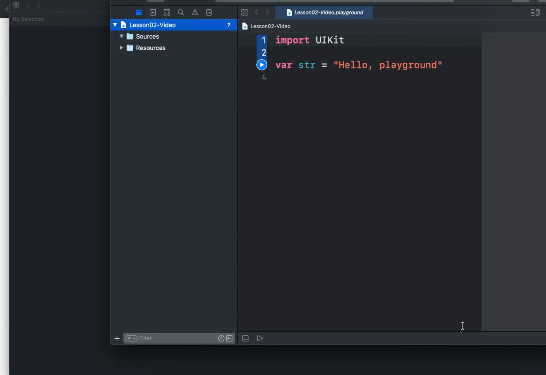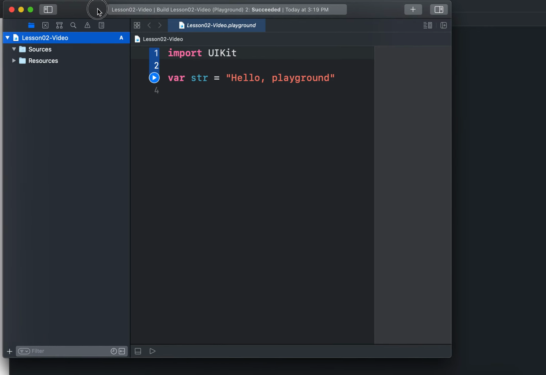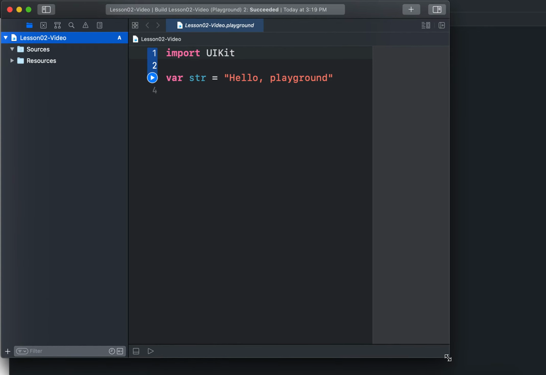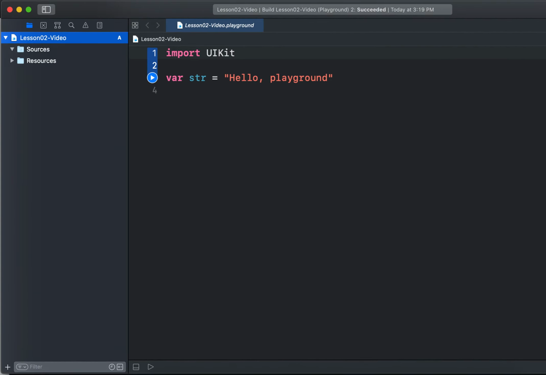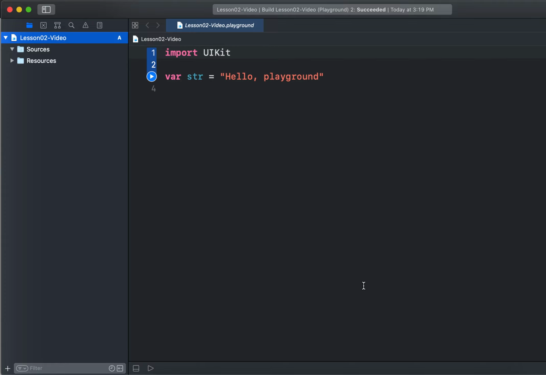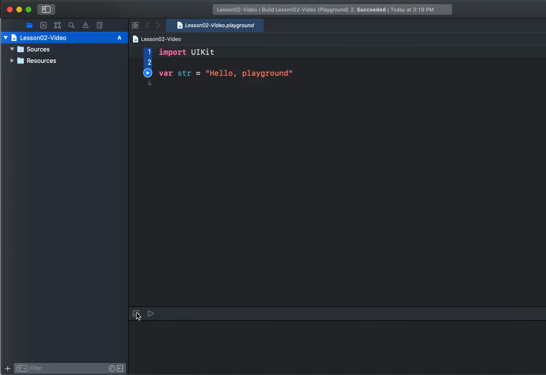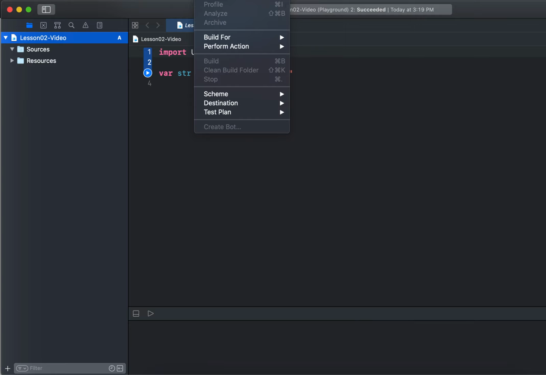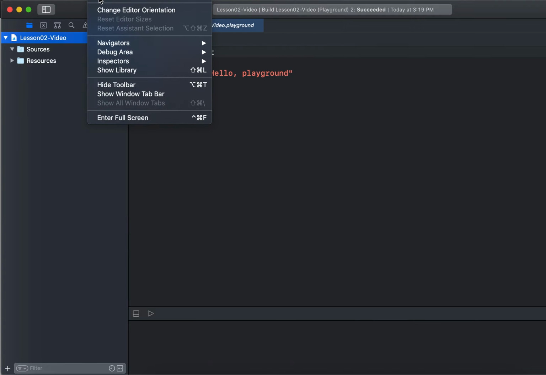So this is what we're given when we create the playground. You can see there's not a giant list of files created or anything. It's simply an editor window, and if you don't see a screen at the bottom, you can click on this button here to expand it, or you can go to View, Debug Area, Active Console.